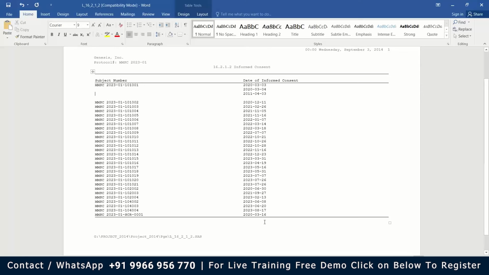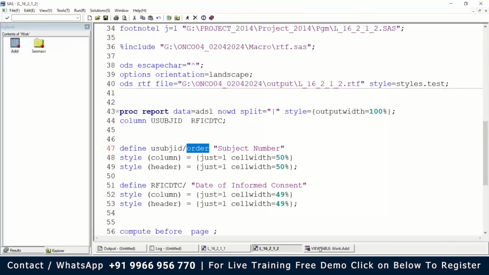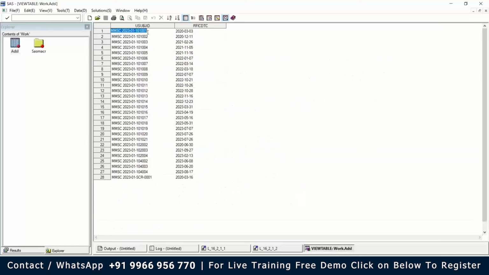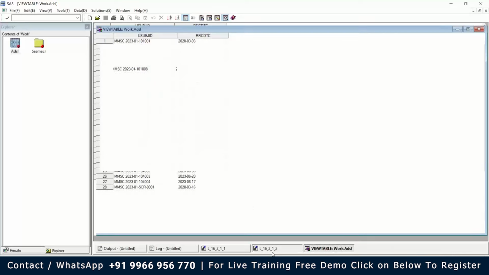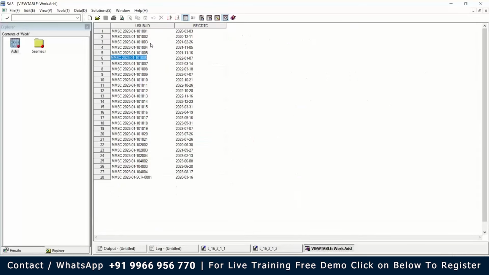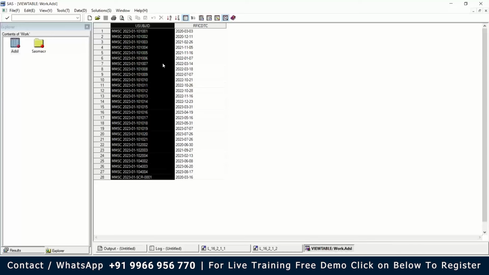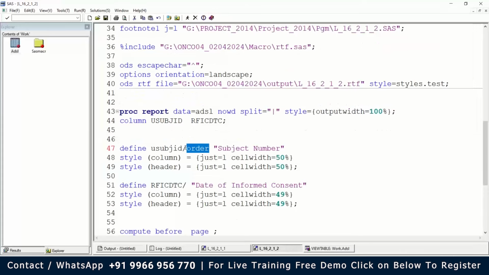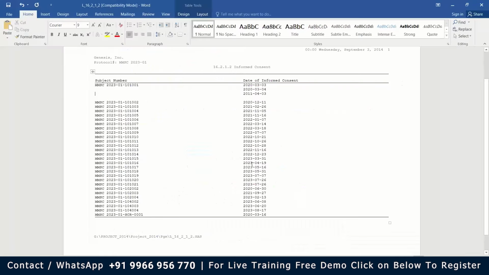At present, each subject has only one record. If you check this dataset, 1001 has one record, 1002 has one record, every subject has only one record. So if you are using the order, it will do the sorting just as proc sort by variable would, and it will sort this USUBJID and print the subject in that way.